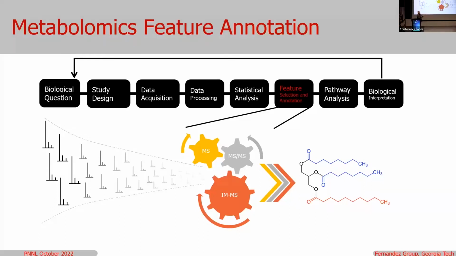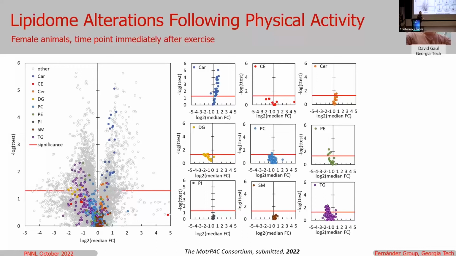When you're talking about metabolites, you're talking about families of compounds that range from lipids to sugars, to amino acids, to nucleobases, and so on. So the molecular diversity is much larger. And when you see a peak in your NMR spectrometer and your mass spectrometer, you don't always know what that peak is. So you can decide to work only on molecules that are known, or you can work on the whole data set. But this part of the metabolomics pipeline, which is annotating the features, which is basically going from a peak in your spectrum to a structure, is by far the most challenging part of what we're doing. And it gets very wild. There are quite a bit of advances, but it's not perfect.